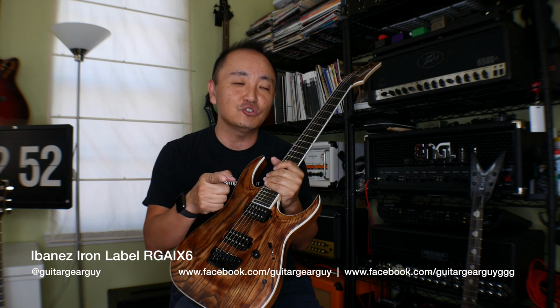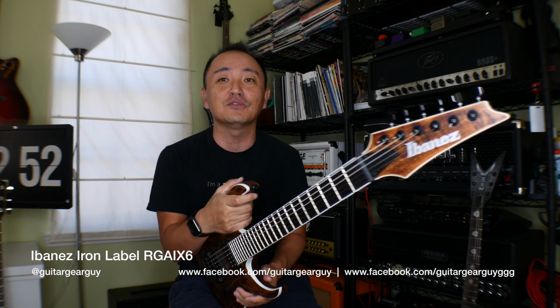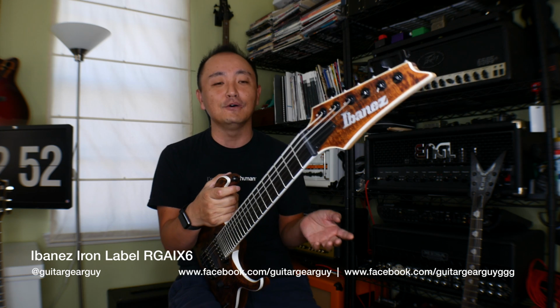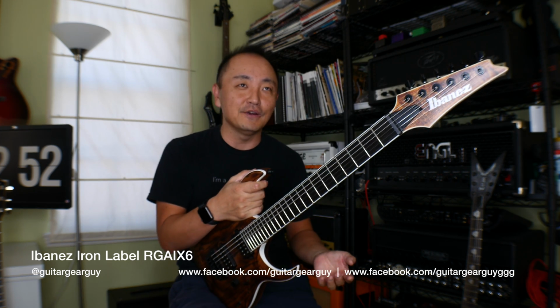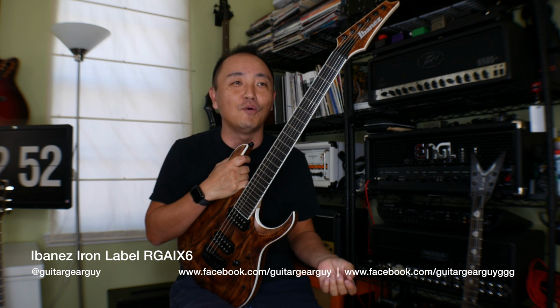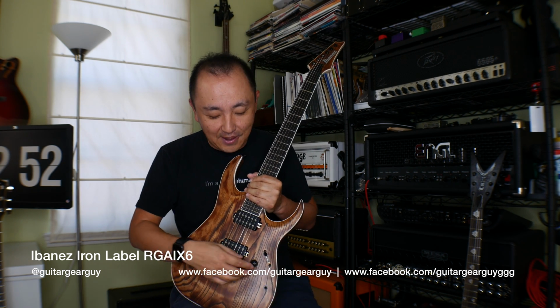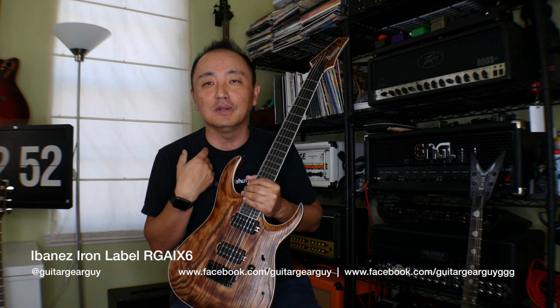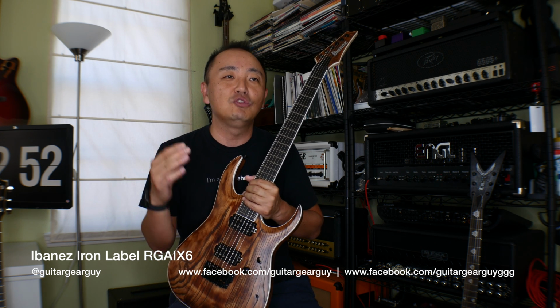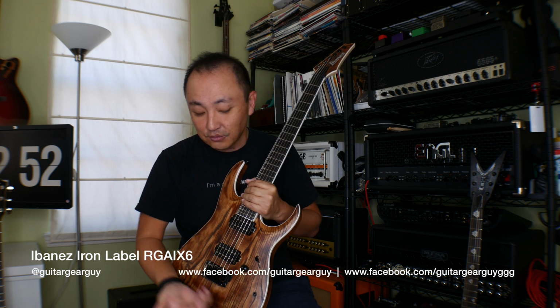I say unfortunately because this guitar is the Iron Label series, meant for nothing but metal. A lot of metal players say, my tone's always a 10, what do I need one for? So a lot of companies go without putting a tone knob in nowadays. But I believe, in my humble opinion, that kind of reduces the versatility of the guitar. So there is no tone knob.